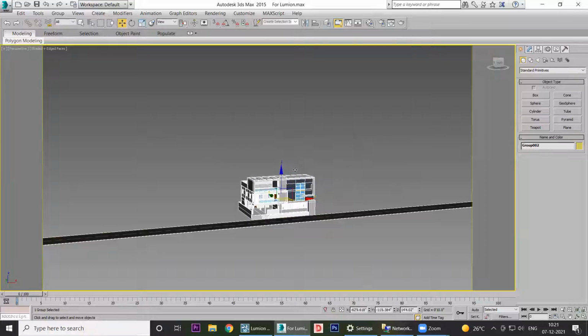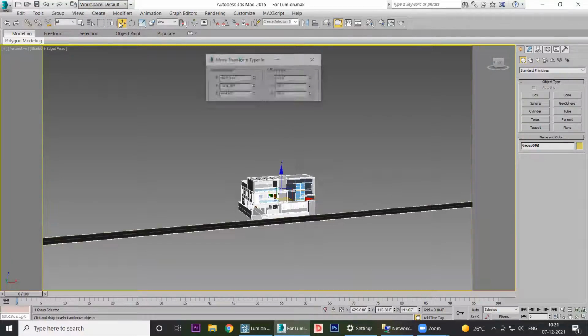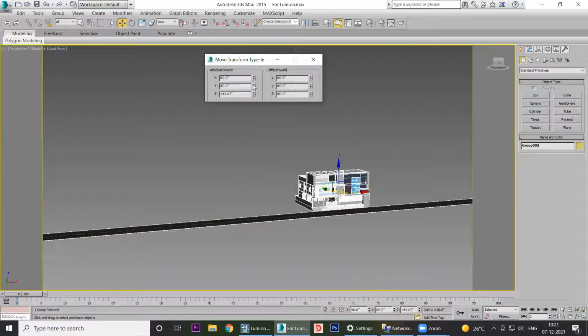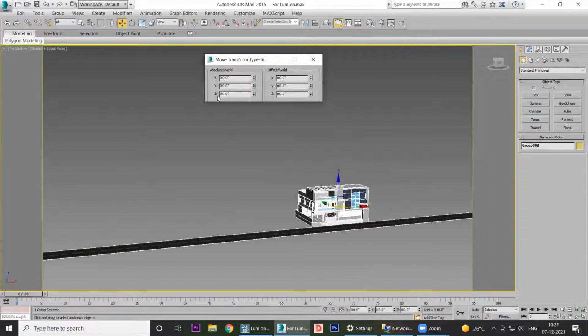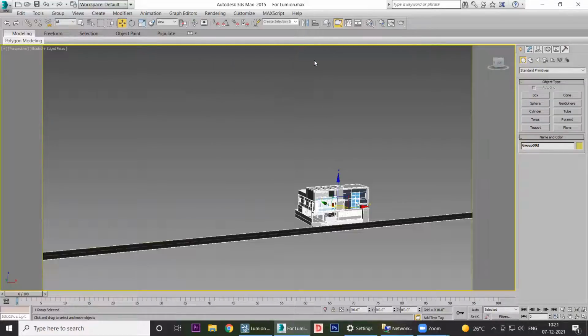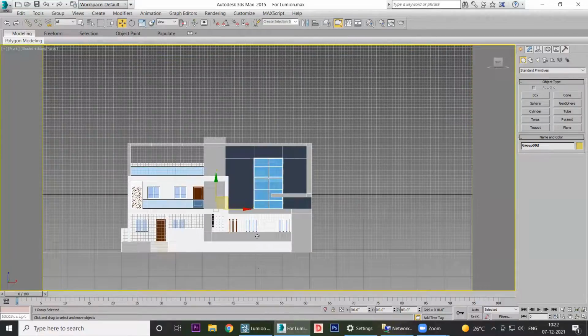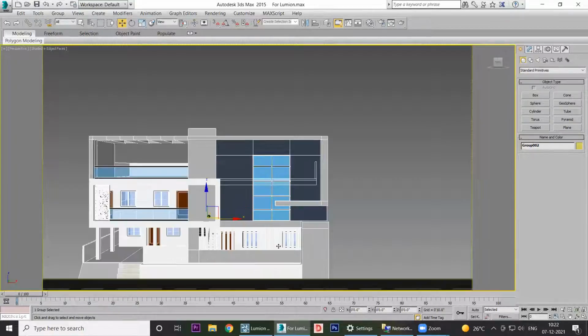Click on OK. Then I'll right click on my move tool and let us see, x-axis 0, y-axis also 0, and z-axis also 0. You try to keep it over here at this place. Okay, like this. So now everything is on ground level. If you turn on your ground, you can see from the front viewport that your building is a little bit down because XYZ is here, not over here. Due to that, the z-axis is coming down over here. Okay, that's not a problem.